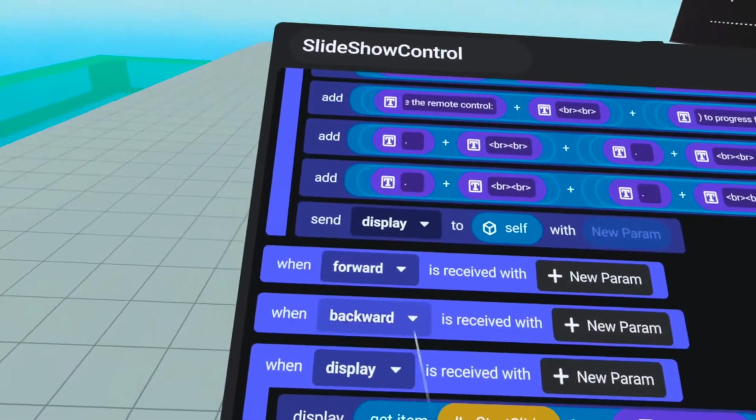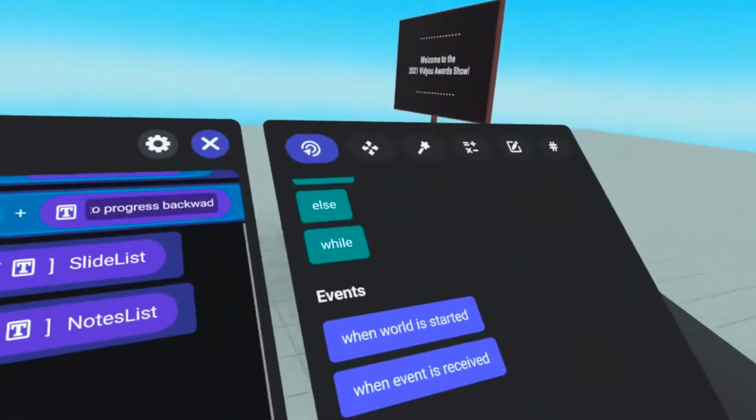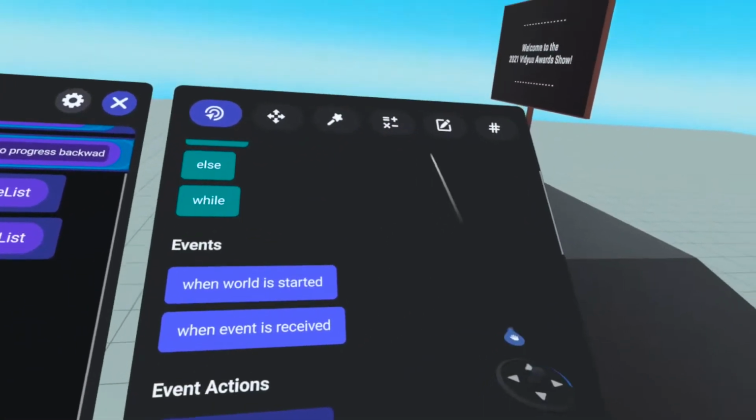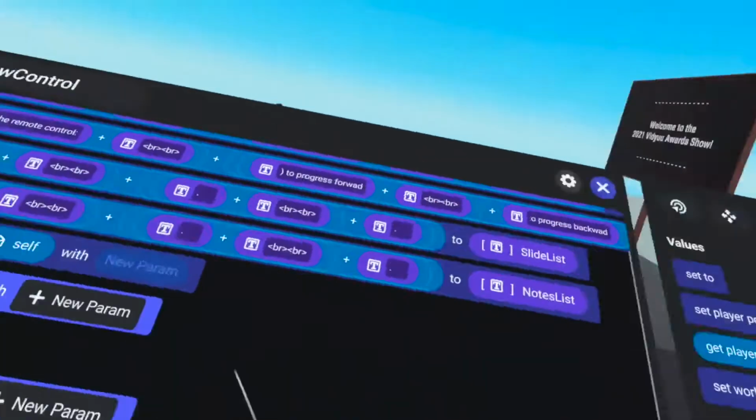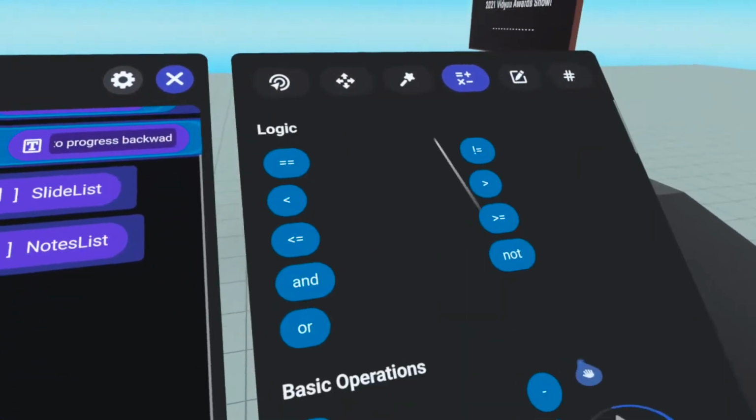So we've got our forward and backward events. These are going to be nearly identical because what they do is move forward and backwards. And all I can wonder is, do you know how easy this is? Oh my gosh. I'm sorry if this is difficult for you and you're just getting started.